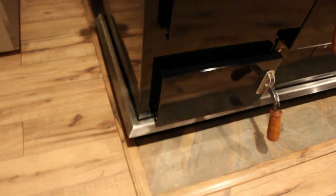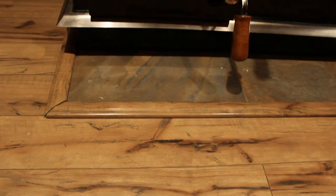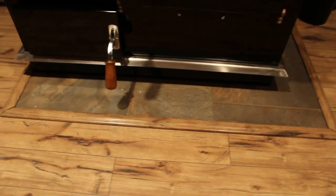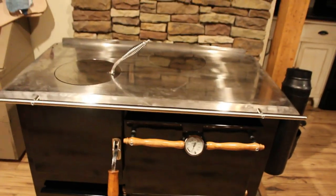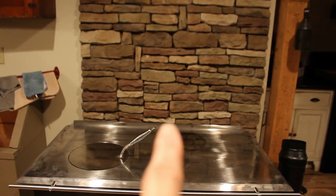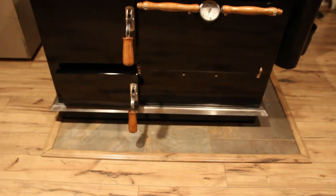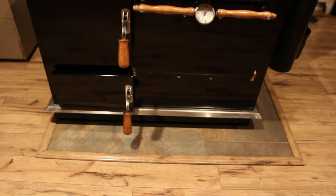There's a little bit of stainless steel skirting around the bottom. This sits right directly on the floor, and you can see it's a little bit off. It's more to one side than the other, and that's because that centers the chimney where the pipe is going to go. It's going to be centered right there. So I'm going to see if they have an elbow that they can install so that we can move it over and make it a little more centered. Otherwise, I'm always going to look at that and think it's not centered.